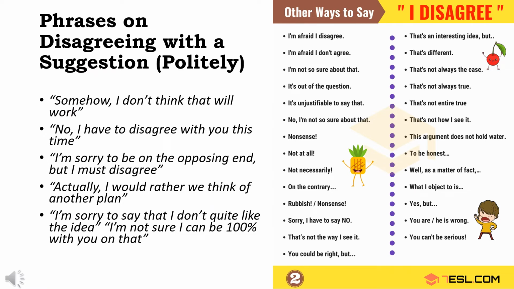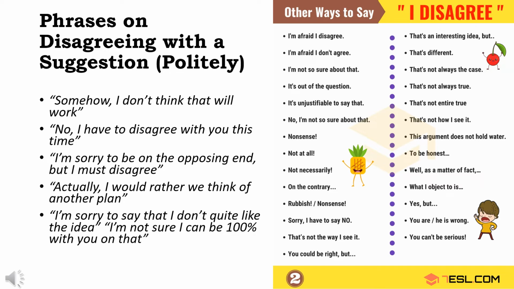Let me ask you a question. Which is a better way for you to disagree? By saying, "That's a stupid idea," or by saying, "I don't agree, and here is why"? Yes, of course, choosing the right and polite phrase is very important when you disagree with a suggestion. In this slide, there are many ways or many phrases on disagreeing with a suggestion politely.